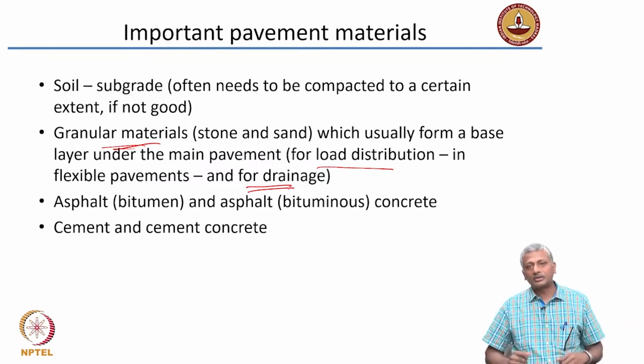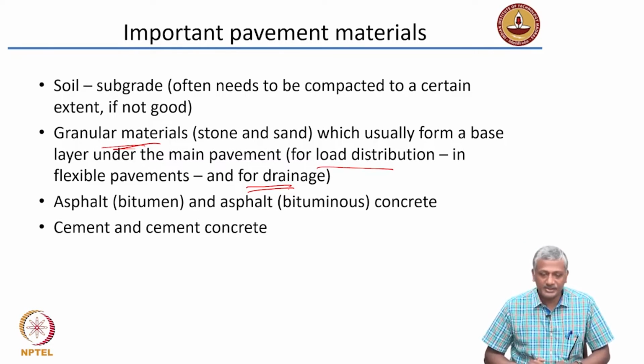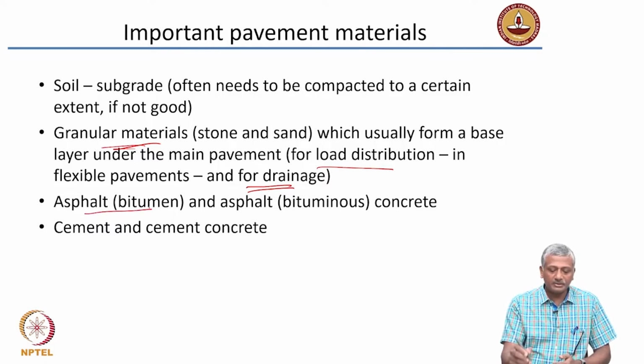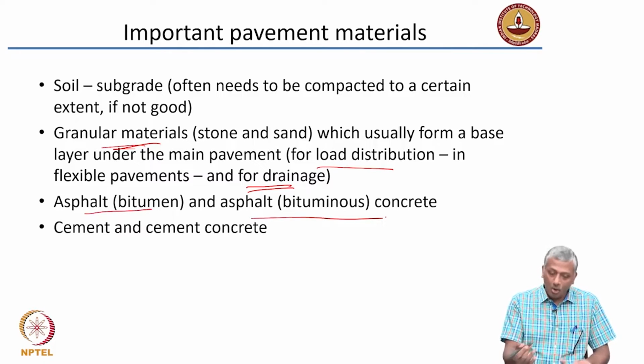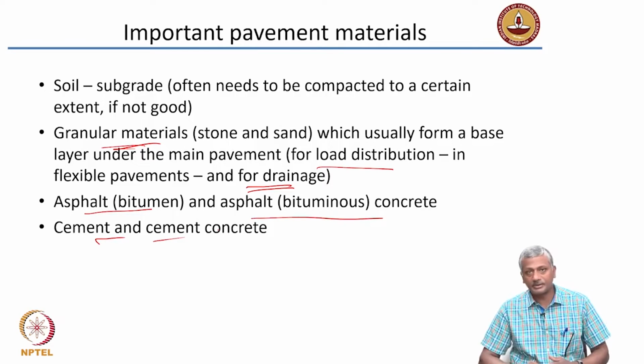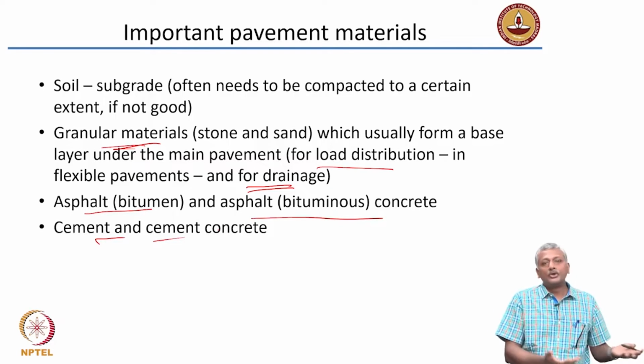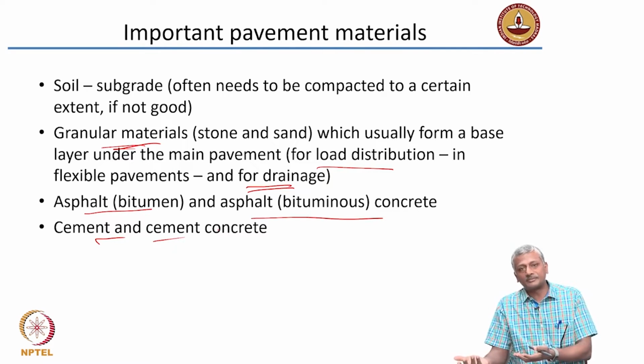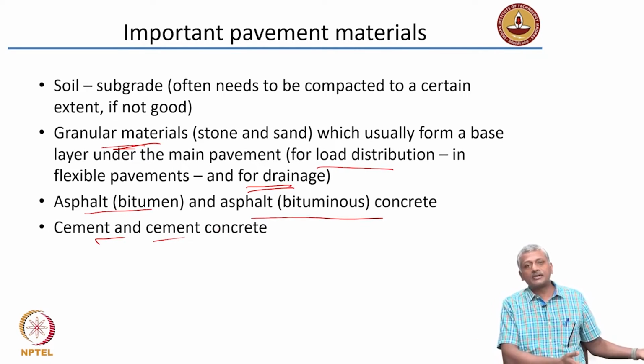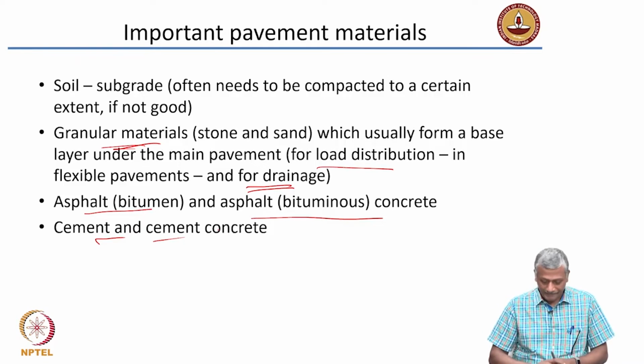So, it will let out the water and drain the pavement quite easily, okay. And of course, when we go to the top surface, it is either made with bitumen and bituminous concrete or cement and cement concrete. Of course, just like you do not construct anything with just plain cement, you don't construct anything with just plain asphalt. It has to be either cement concrete or asphalt concrete.